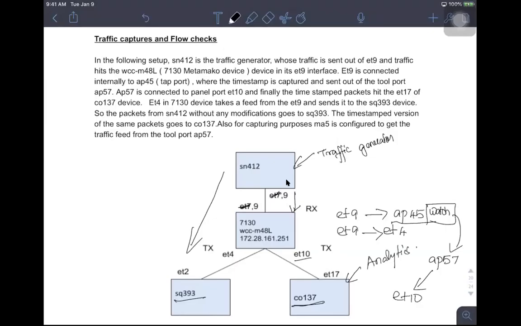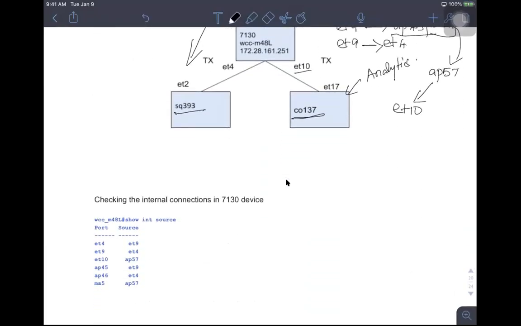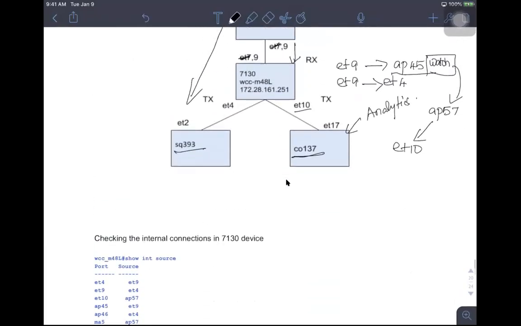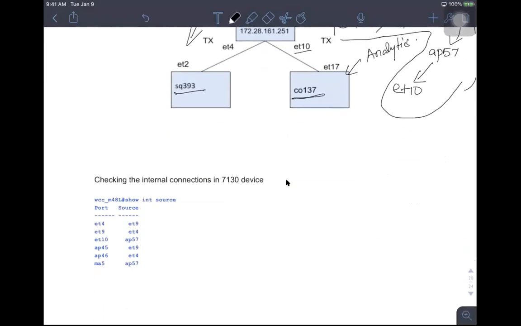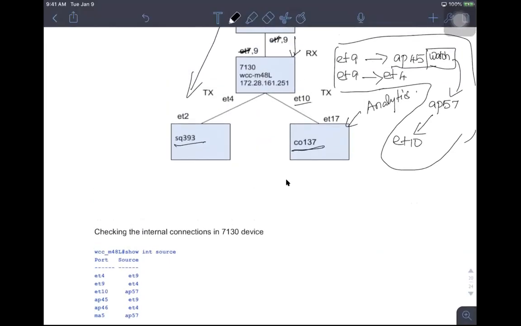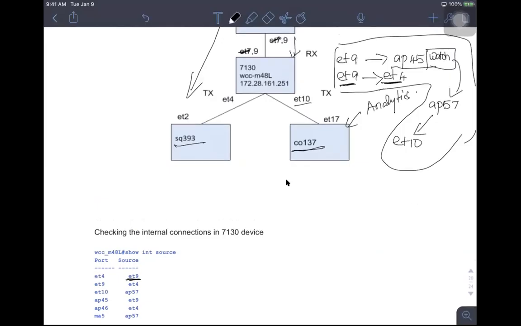So let's check whether the traffic ingresses or not. Before that, as I explained here, we can always check the connections using the show interface source command. ET4 takes the source from ET9, and AP45 takes the source from ET9.